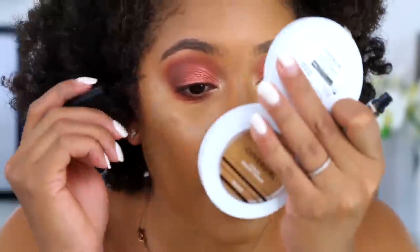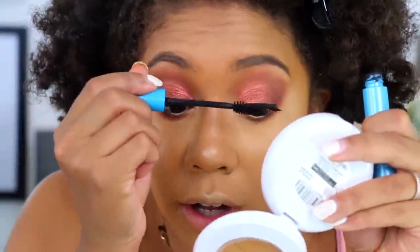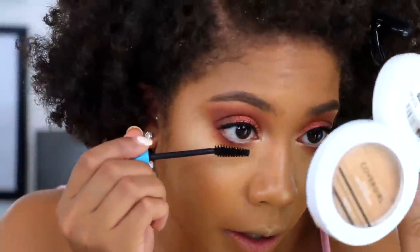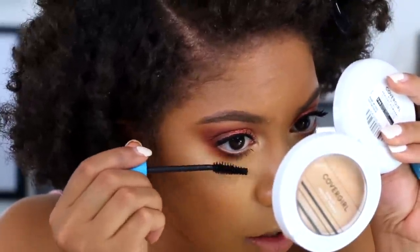Okay, next I'm gonna take a little bit of liner. This is from The Balm Cosmetics. Just gonna add a little bit to the top. It's like a little line. All right, I'm gonna take this Wet n Wild pencil. I've used this plenty of times, but I've had this for so long. This is called Rose Neutral. And I'm gonna put that in my waterline. Going in with some mascara, just gonna pop that on, and then we're gonna do some lashes. Did I mention that I have no fallout? All right, now we're gonna add some to the lower lash line, and I'm gonna go haywire, because I really like lower lashes to be kind of dramatic just as much as the top. I don't know if it's just the candle, but every time I burn a candle in here, it gets so hot so fast.